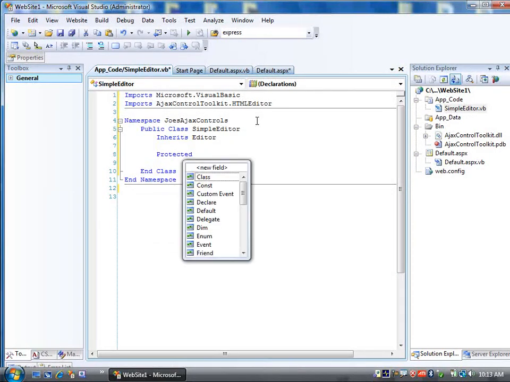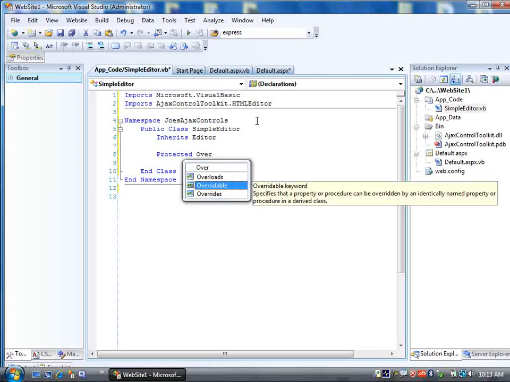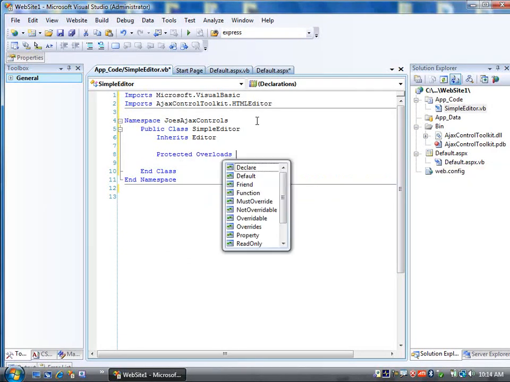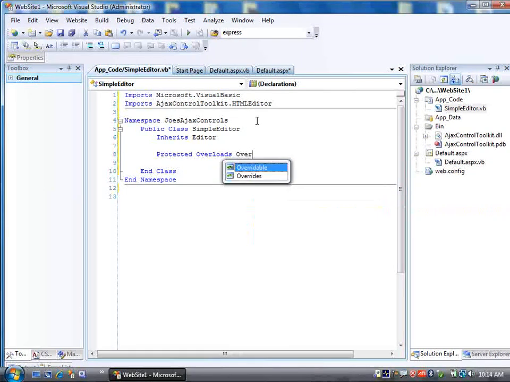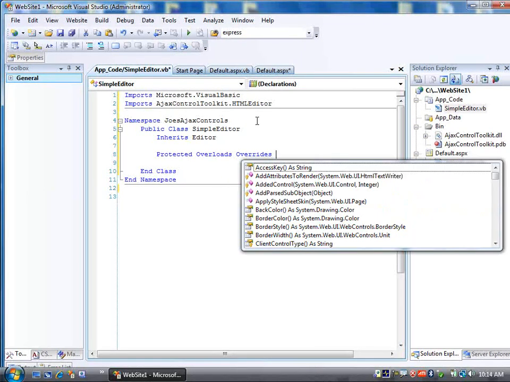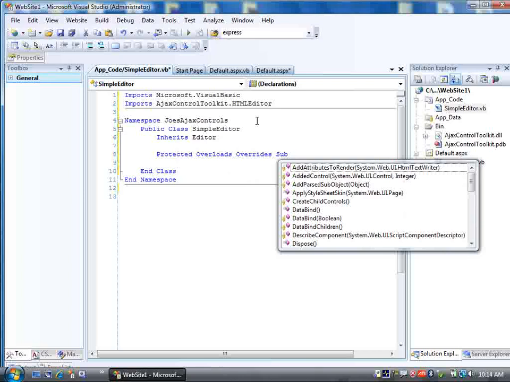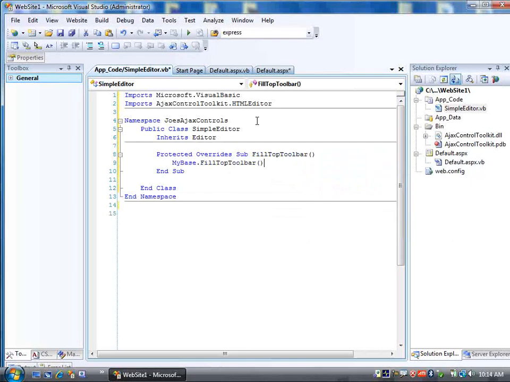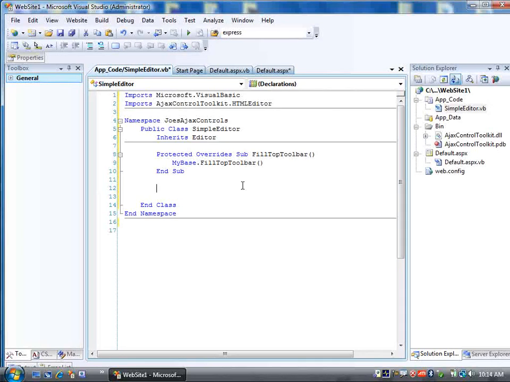So let's say protected overrides sub fill top toolbar and bottom toolbar.